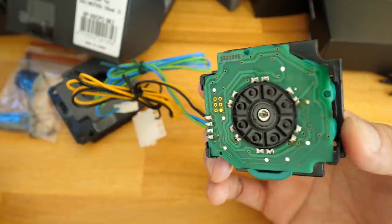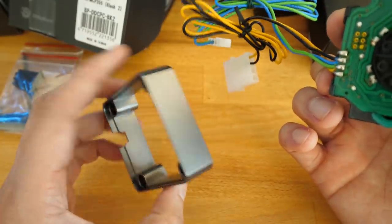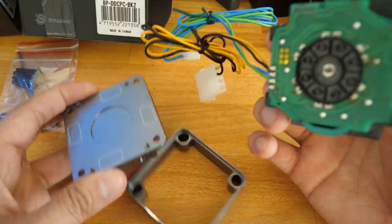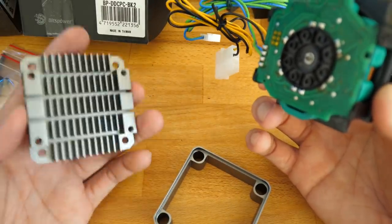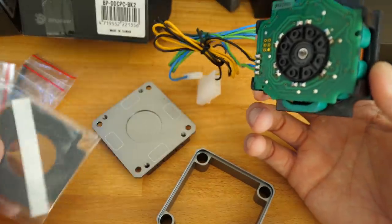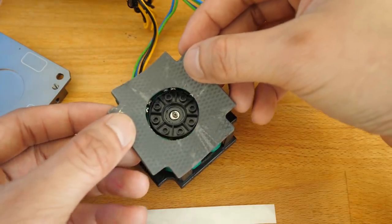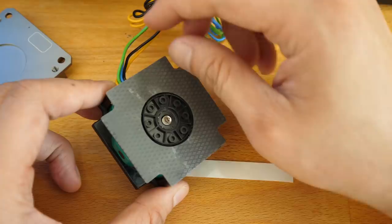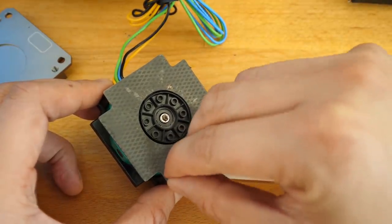Pretty cool, eh? Since we're gonna replace it with a new pump cooler, which is a little bit nicer in color, obviously subjective to people's taste, I've chosen the black version too, even though it looks like gray. Then we'll replace it with this. So peel that off. All right, that looks good, right? Don't forget to remove the plastic cover of this.